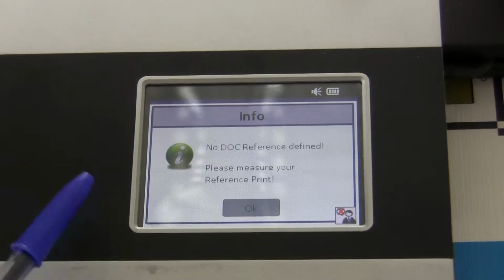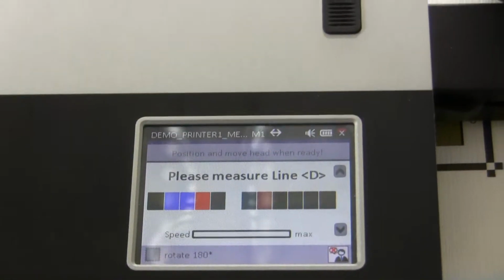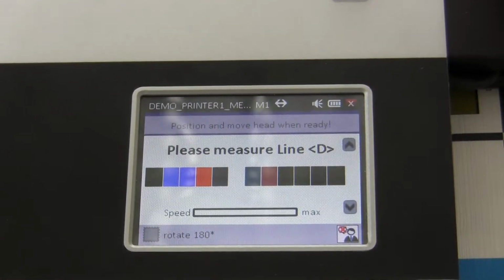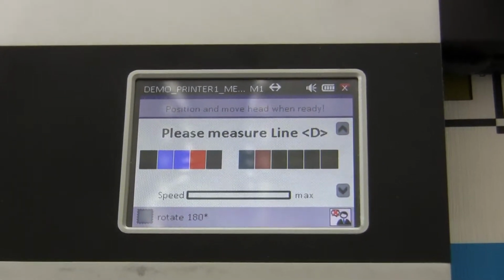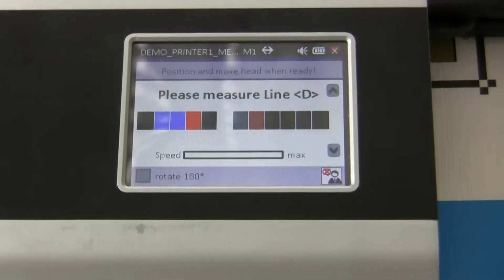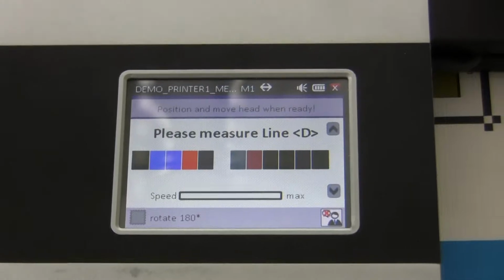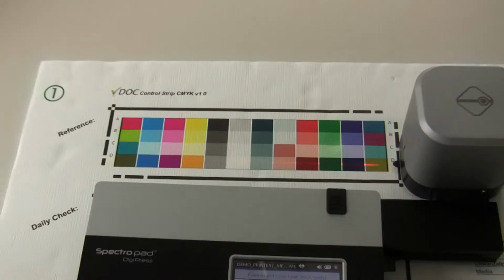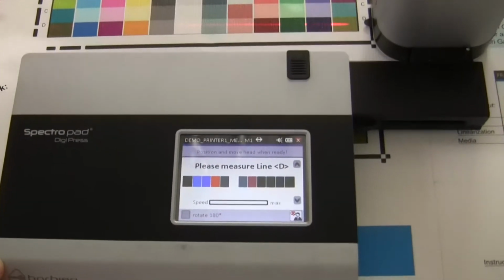When you first start the job, there is no reference in the SpectroPad, of course. So that means now we measure and use our first measurement as our reference file for the future. The reference means that you can explain to the customer that once he has set up the printer, everything is correct, the customer is happy, the operator is happy, they say, okay, now my printer is fine. Then you would print out our DOC strip, select the job, start the measurement and save this measurement as your reference.